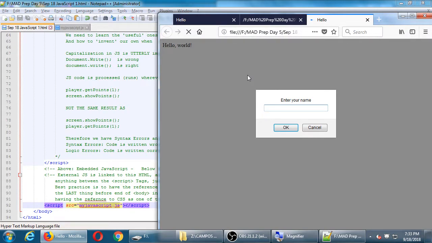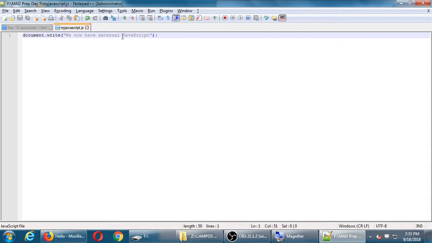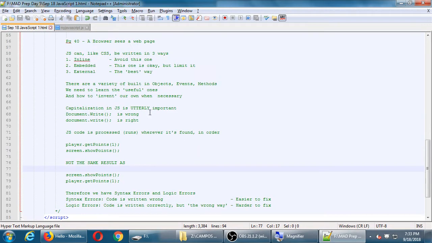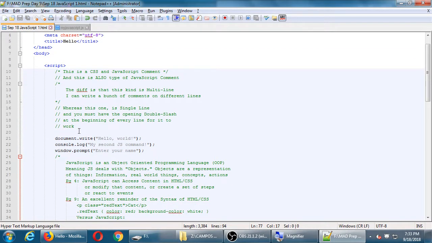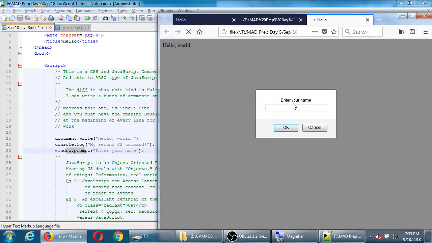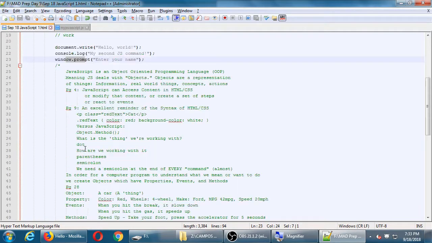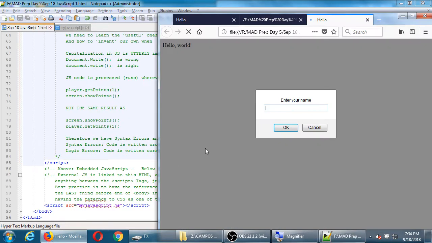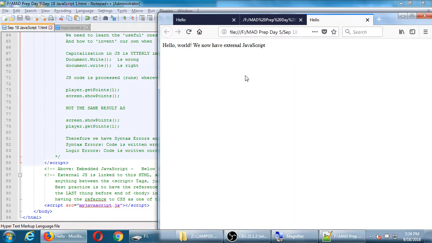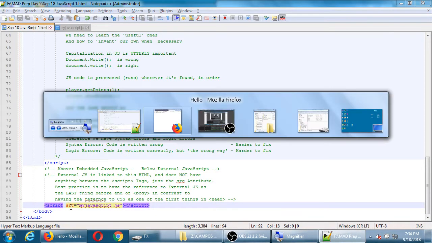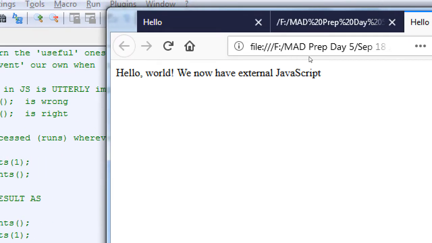Well, what I see is the hello world, then I see the pop-up, but I'm not seeing the last thing, we now have external JavaScript, because, again, this is processing from top to bottom. The web browser got to the point of document.write, and it wrote it. Then it did console log. I haven't checked my console, but it should still be there. Then it got to window.prompt, which is the pop-up, and now it's paused there for me to respond, so it hasn't proceeded yet to line 92 in my case. After I type whatever here and press OK or cancel, then it can proceed, and then it gets to line 92, it jumps over to the JavaScript file, and then it writes the rest, which I expected to be on its own line, but I never told it, so it didn't do it, and now it says the other part.